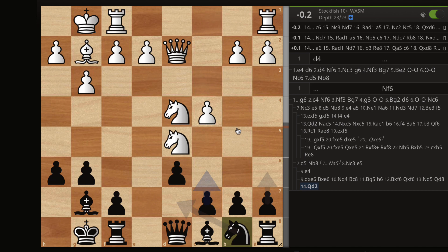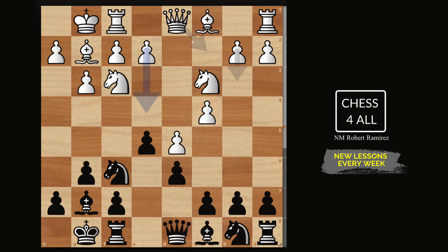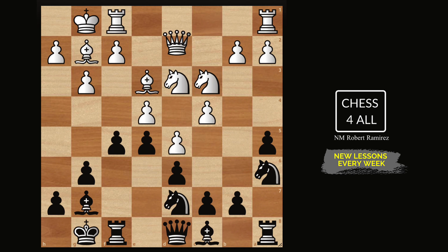Almost no one takes on e5 — I've played this many times and people just don't take. If they're playing with the White pieces they try to be more ambitious, going e4. Don't forget we do a5, knight d6. Knight d1, knight d6, knight f to d7 — and now we're ready to do f5. If they take, we take with the pawn. In this game: f5, e takes, g takes. In the actual game they played queen d2, so knight c5, they take, rook a2 to e1, then b6 and bishop a6. If they do f4, keep an eye out for the central tension. It all comes down to calculation and keeping an eye out for not creating isolated pawns — and if you can give your opponent an isolated pawn, even better.